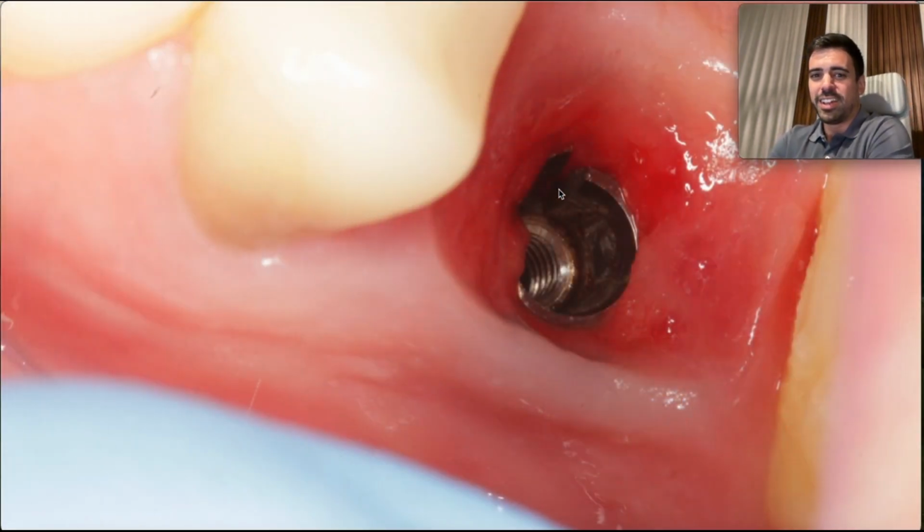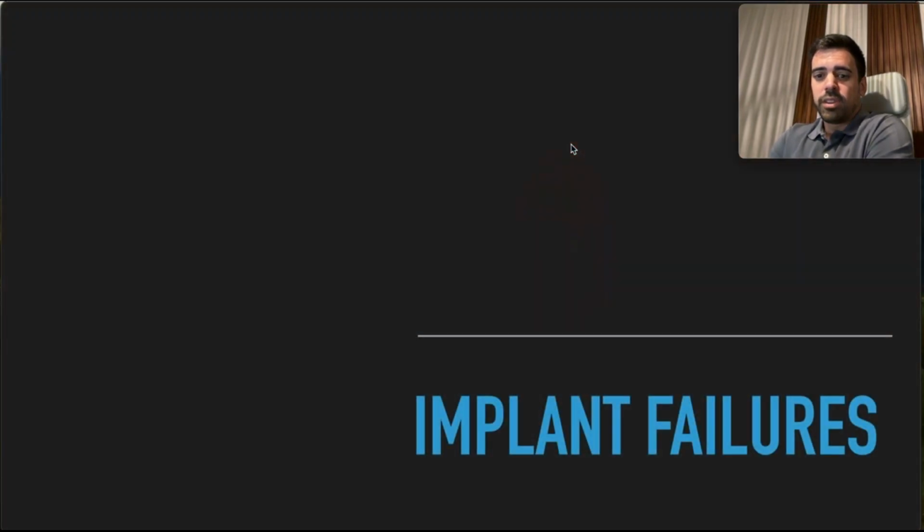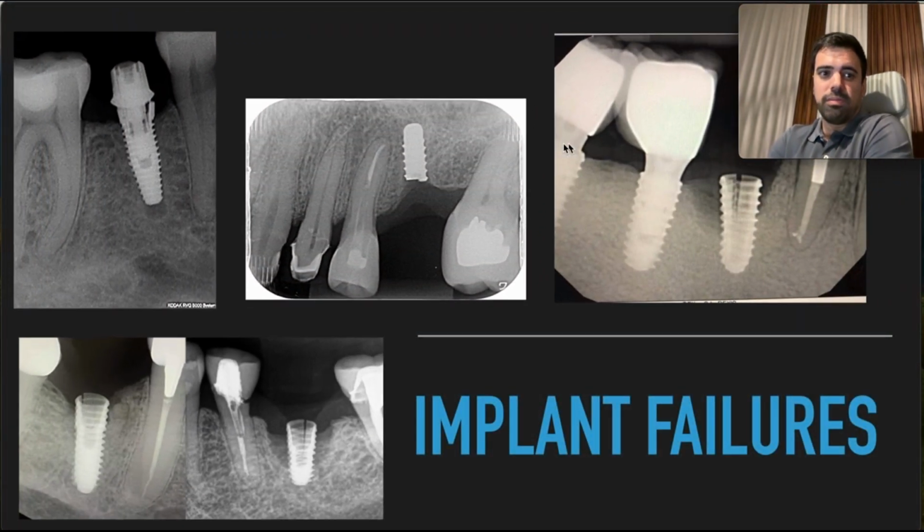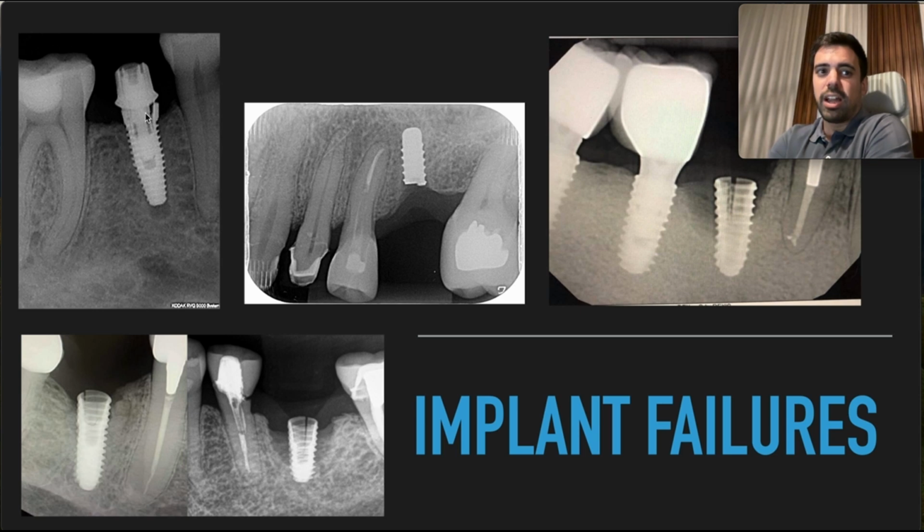When you see the implant head is fractured, and you look at the patient, and the patient comes with the crown that's loose, and you're like, oh my god, the whole crown is loose, and I can't really scrape back in because this rotates on itself. So implant failures can come from many parts. I mean, you can have just the head that's broken. You may have half of the implant gone.